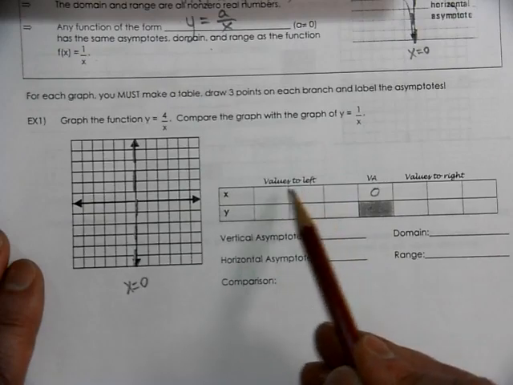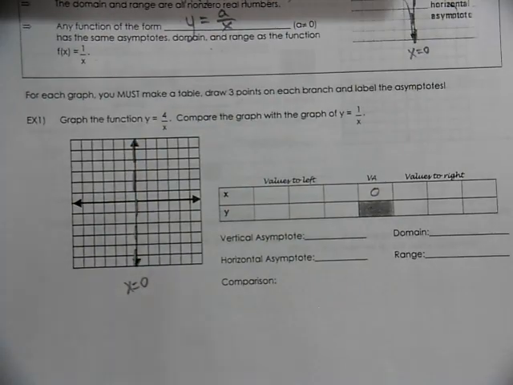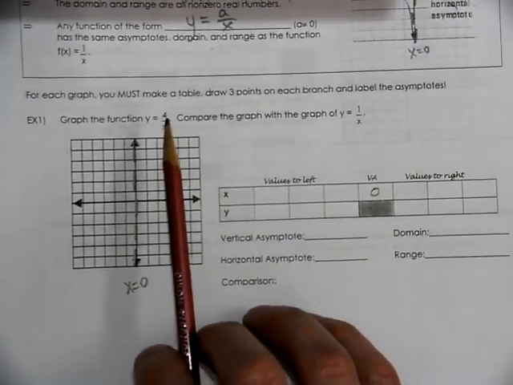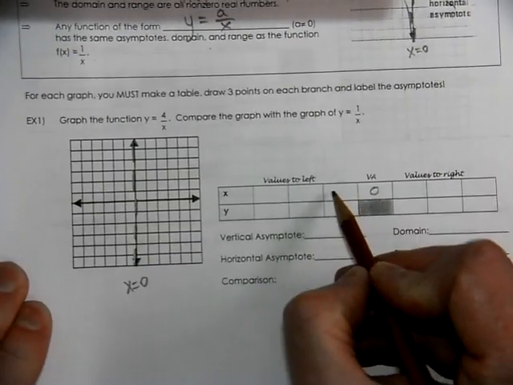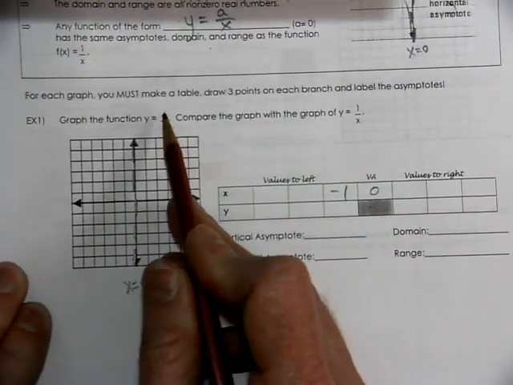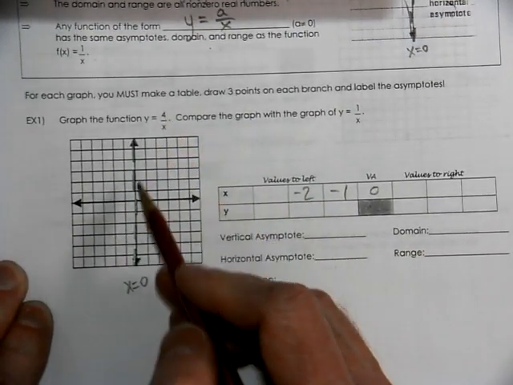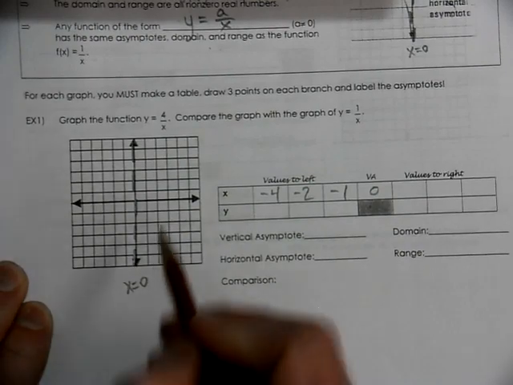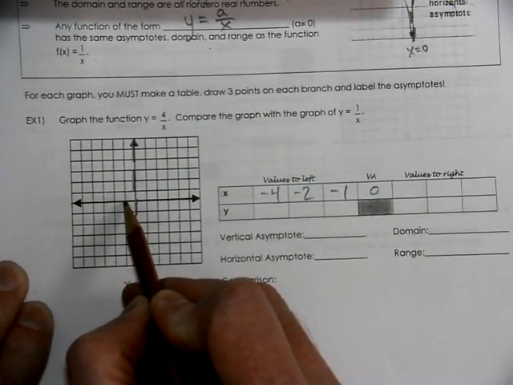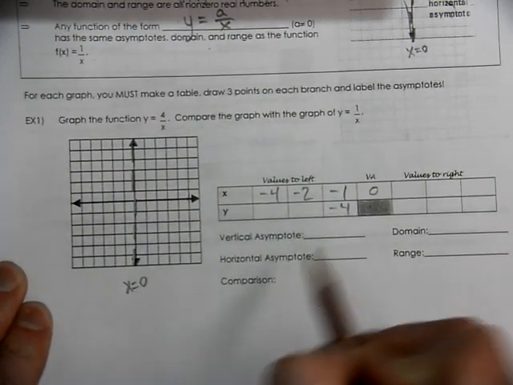Now we have to pick 4 spots to the left of that vertical asymptote. Now let's use our brains a little bit. Let's use smart numbers that are going to work well with 4. What are some numbers that work well with 4? What goes into 4? Let's start with -1 works well with 4. -2 works well with 4. 3, yeah, we could probably do it, but 4 works better with 4. So when x is -1, 4 divided by -1 is -4.